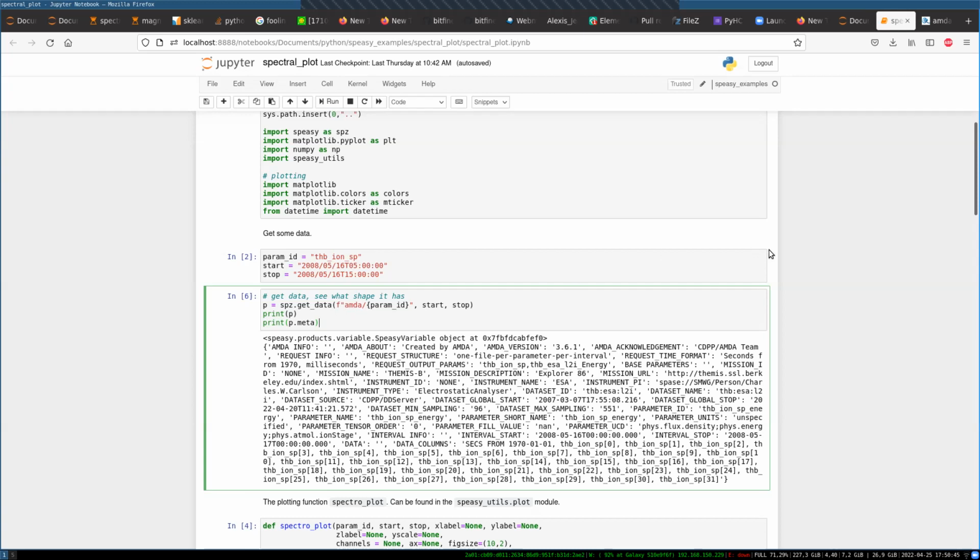Be nice to have metadata linked to something like SPACE. I'm sorry, I didn't quite understand. If the metadata can be linked to something like SPACE, then the variables would have more of a description and all that. Yeah, I'm sure that would be a good idea. Yes. AMDA has a very SPACE-like dictionary behind it. AMDA uses SPACE files for all of the data sets metadata. Yeah, so they have it.